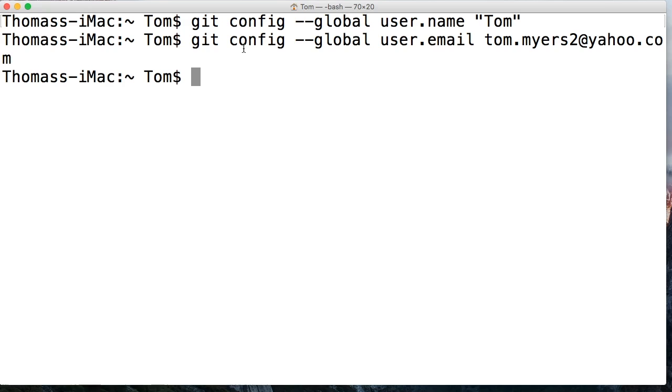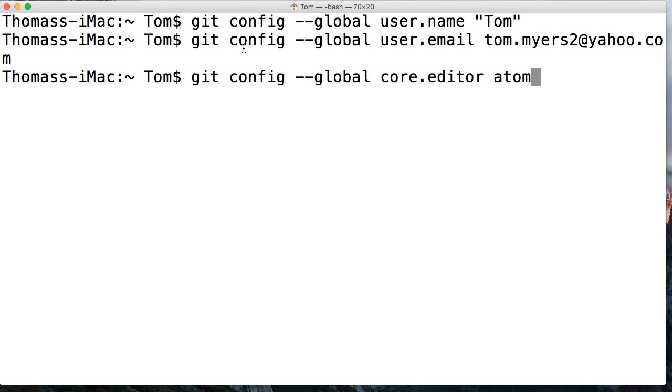Now, if you want to set up your editor to work with Git, which I suggest you do, this would be git config --global core.editor. In our case, I'm using Atom, so I put in Atom.